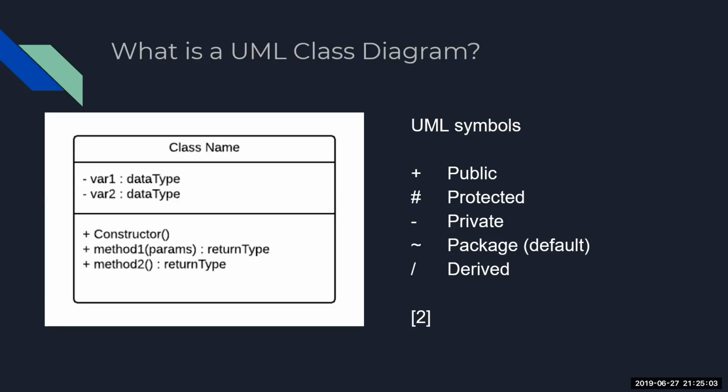You may also notice that each entity in the second and third section is preceded by a special marker. The most commonly used symbols in UMLs are the plus and minus, representing public and private. For purposes of encapsulation, member variables are usually private. Member functions, on the other hand, are usually public, so the client has access to them. But there may also be private methods that focus on the internal logic of the class. Finally, there are other symbols that may be used in UMLs, including protected, package, and derived.